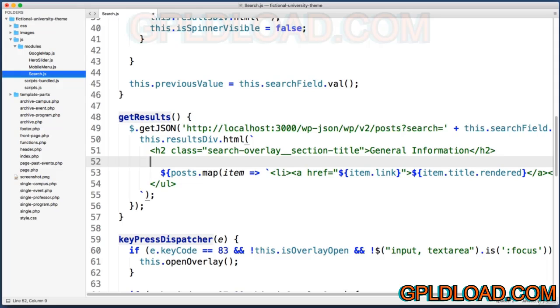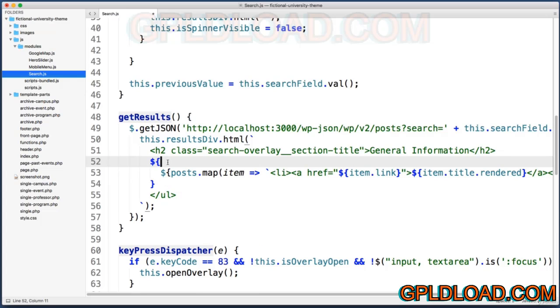Now, because we are currently within a template literal, we want to begin by creating an expression. So to do that, remember it's $ curly brackets. Now, in some text editors, you need to be careful because watch this. If I type in the $ symbol and then try to enter a curly bracket, notice how I got an opening curly bracket here, but my text editor automatically tried to insert a bogus closing curly bracket right here, 2 lines below where my cursor was.